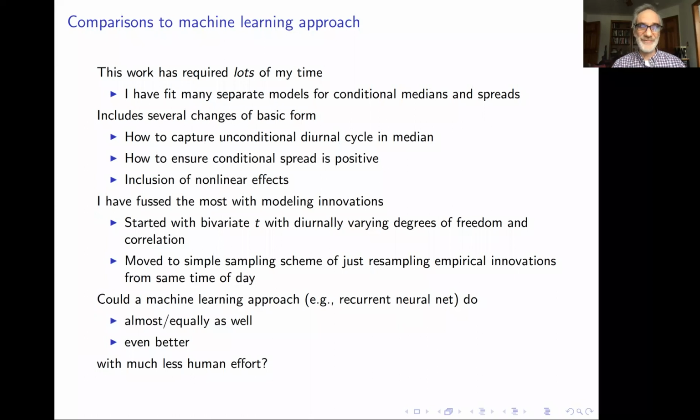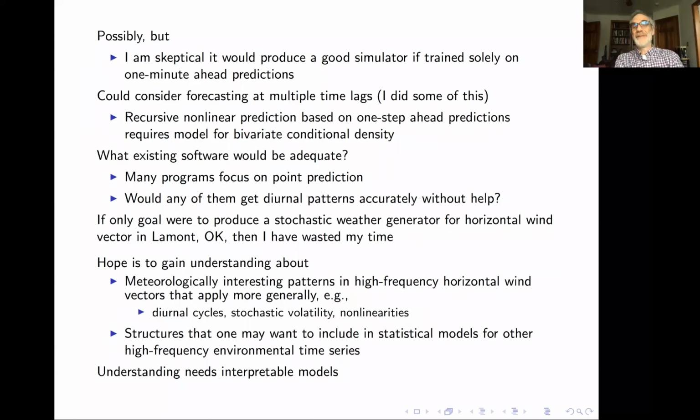could someone have used some fancy machine learning approach, like some really involved recurrent neural net, and done almost as well or better with much less effort? I don't know. I haven't tried, so I can't really say. I did try looking at some packages that claim to do neural nets on time series, but they seem to be focused on purely one step ahead point prediction, whereas I need at the least conditional distributions and stochastic volatility. So maybe there's something out there that could do it, but at least it's not some simple R package that someone like me could just pick up and start using.